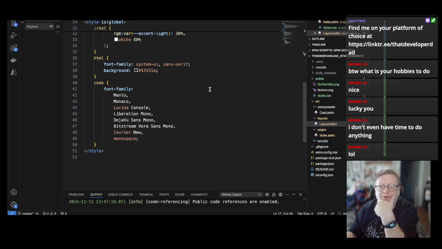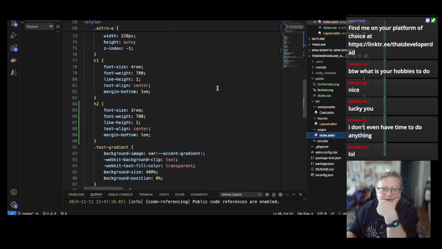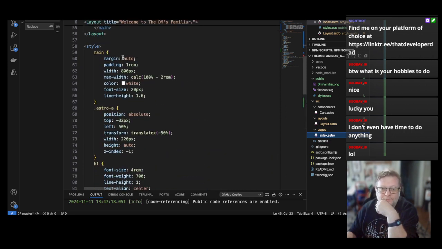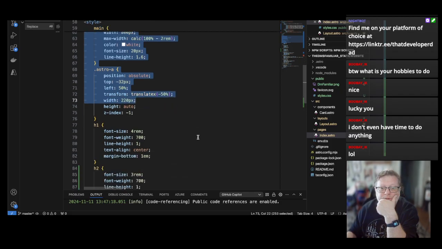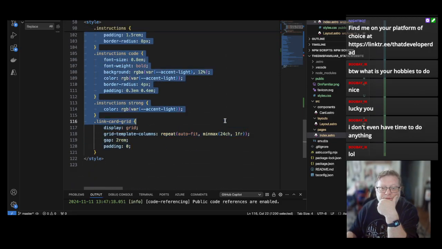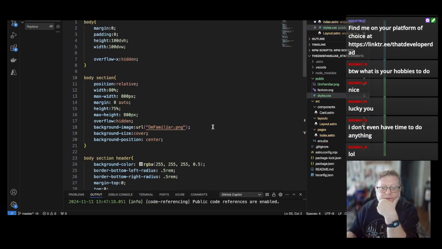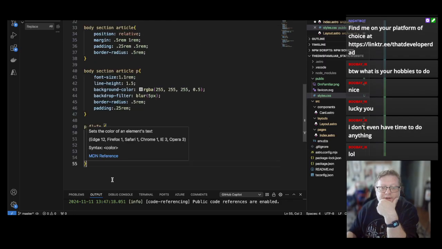Okay, those are the only styles that are being declared there. We've got a bunch of styles down here. And I think I want to grab all of these things, cut from here, and paste in here.